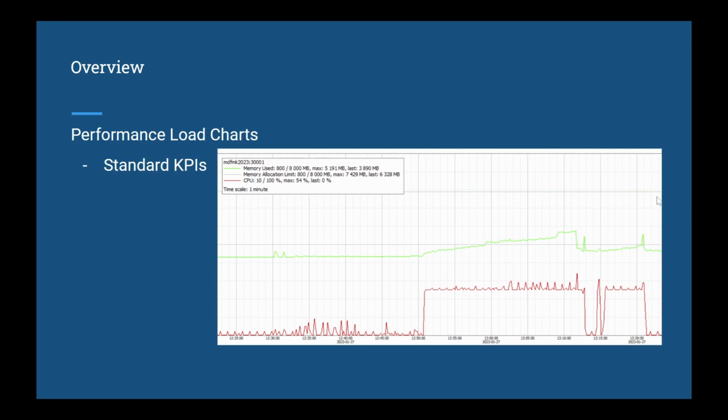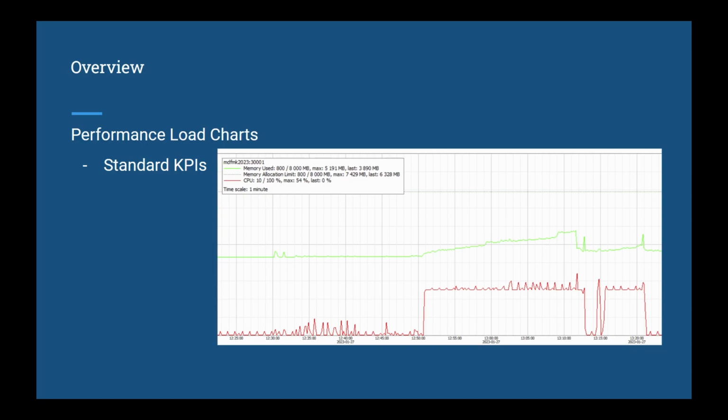HANA contains a lot of KPIs built in. I call them standard KPIs. They're collected by the name server. And this information itself is already very useful, because you can see how the system is breathing, the dynamics of those KPIs, and so on. And as I mentioned, it's not just three of them, there are many more.